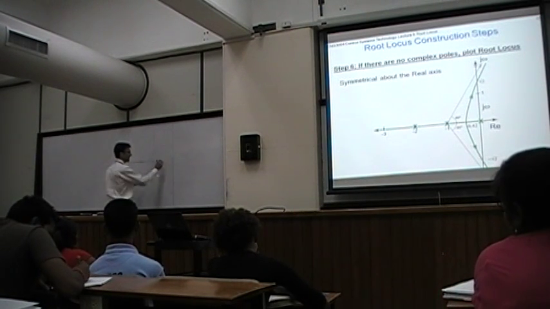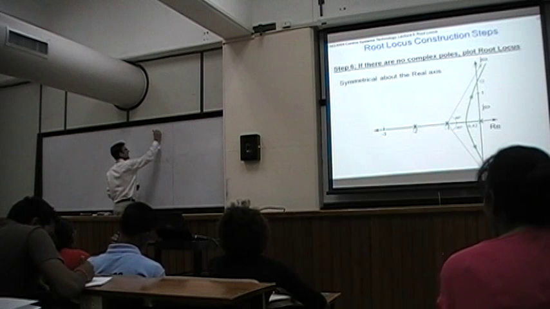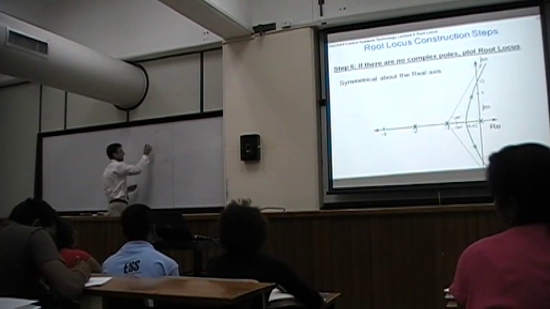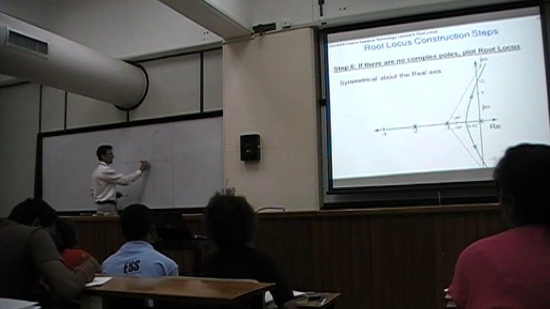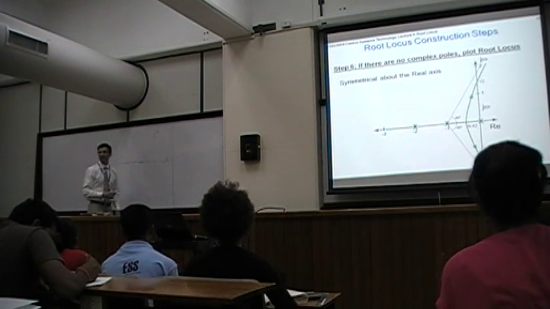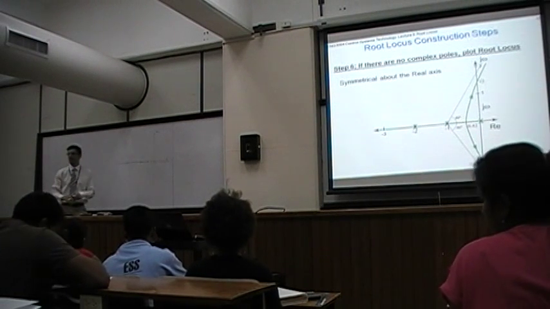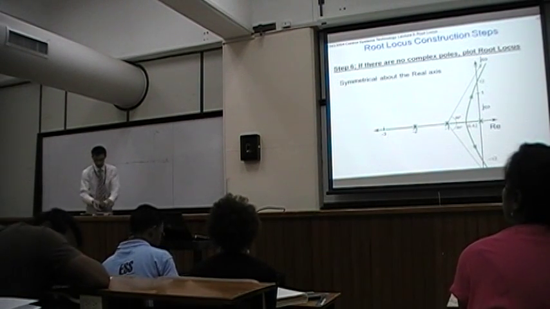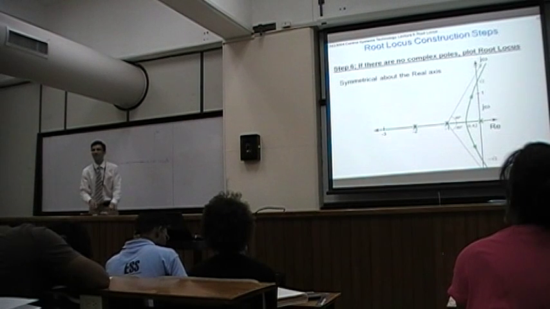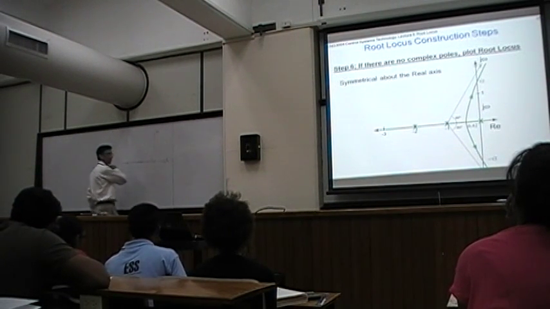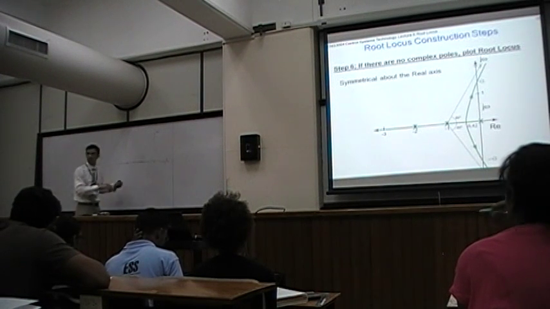This is real. This is imaginary. And we're talking S-plane here. So we know that we've got our point of divergence and breakout point, say here. And our locus is going to go off, because we've got 3 poles and no zeros. Our asymptote angles are going to be what? 60, minus 60, and 180. Well, no 180 because that one already goes off.